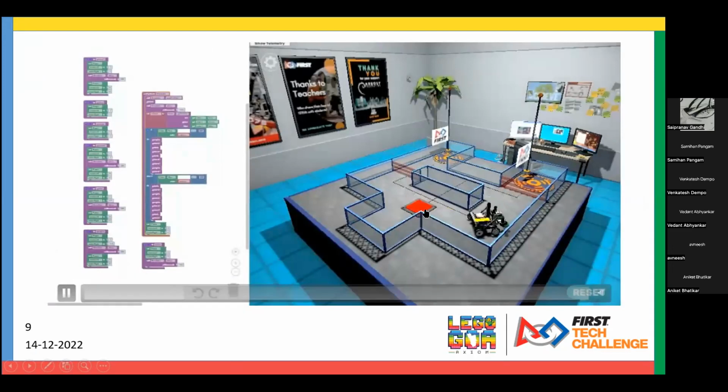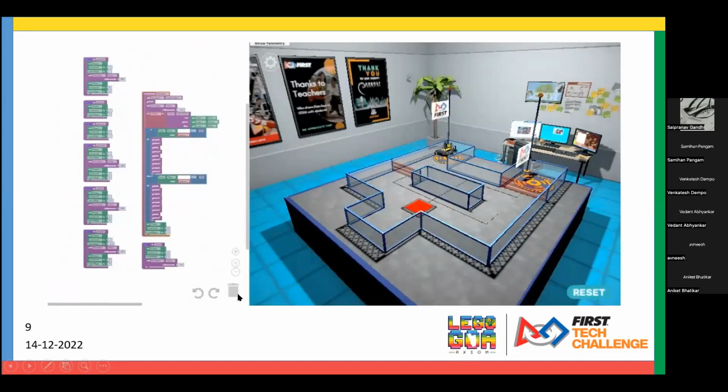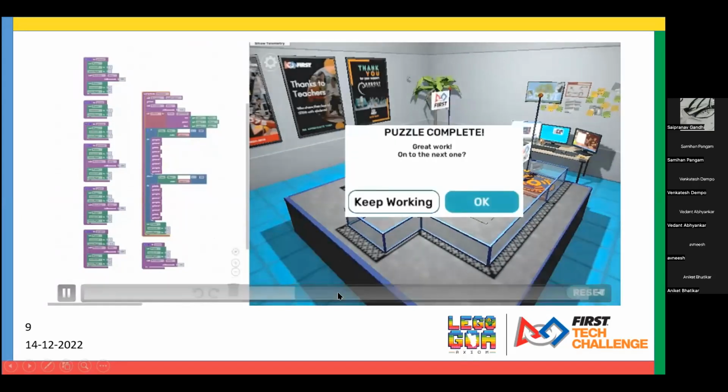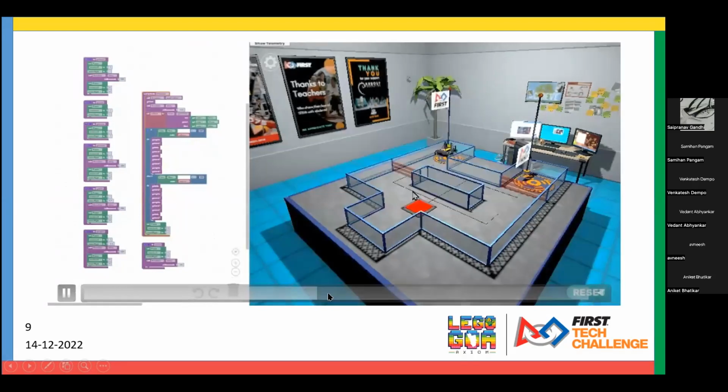While doing this, I learned we can use custom blocks, which make the code much easier to build and manage because it reduces the clutter. As you can see here, it senses the blue, then it takes a turn and goes to the final point.